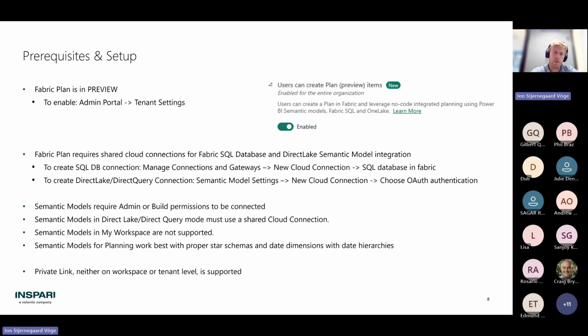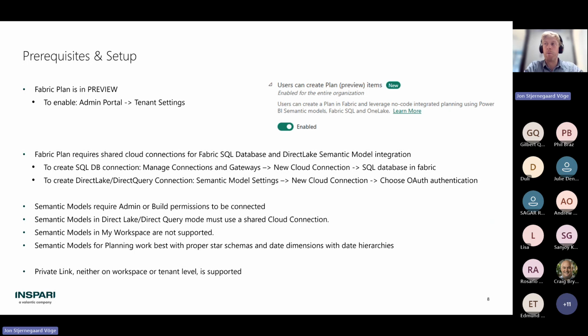And then just as an FYI, there are a couple of sort of blockers for using this tool that obviously, and I think that's a good thing, semantic models in my workspaces are not supported. Private link on neither workspace or tenant level, that having that would prevent Fabric Plan from ever working. And then just a heads up that obviously this tool works best on a properly modeled star schema.